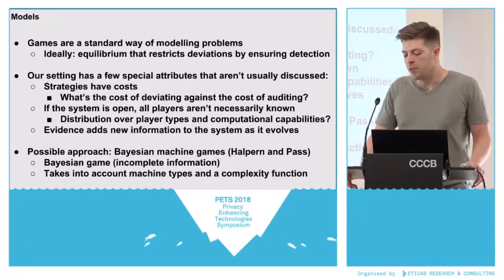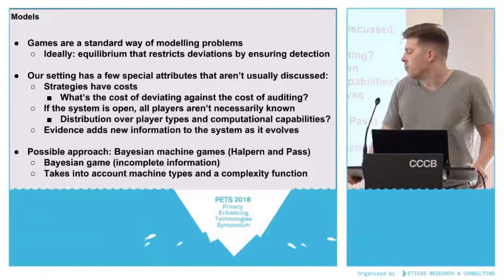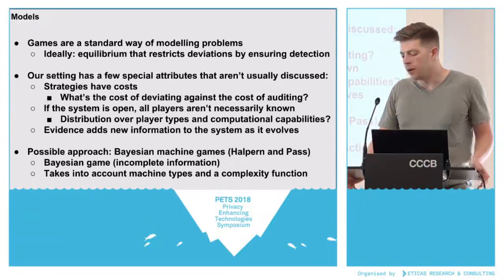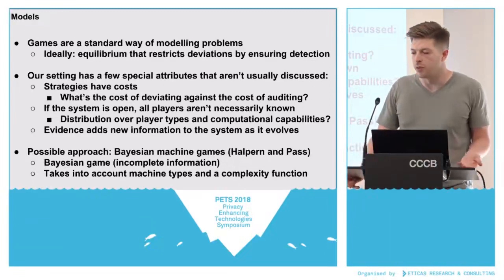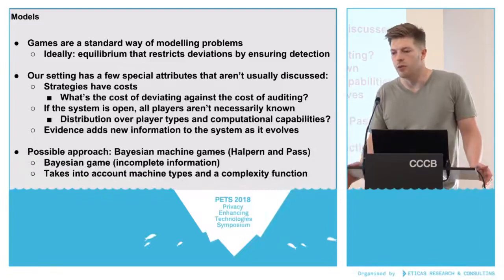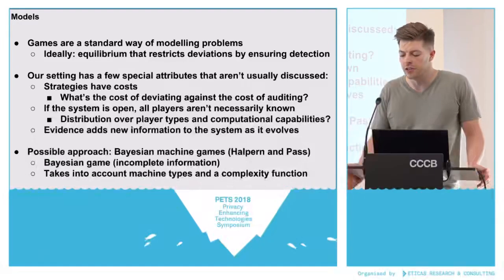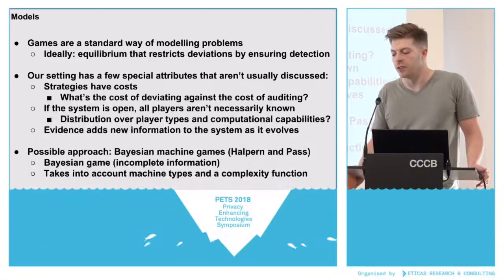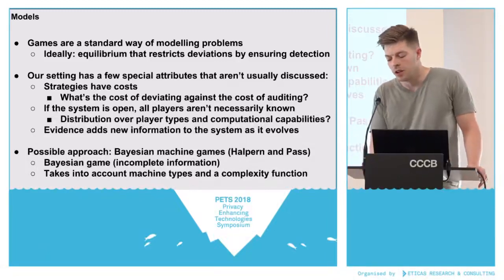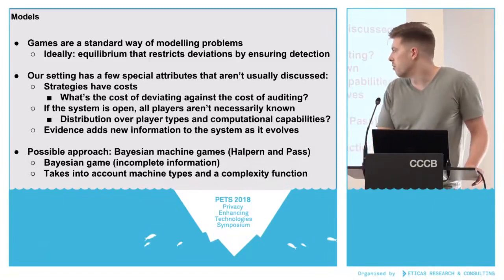So the usual standard way of dealing with people's behavior is things like games, game theory, and you want some equilibrium where people don't do bad things, which is a fairly standard concept. Everyone here will be familiar with it, but doing it in a lot of systems is actually pretty tricky. Standard game theory doesn't take into account the cost of actually doing things. If you want to hold someone accountable and do an audit, that actually isn't cheap. If the computational cost of trying to cheat at something is much lower than the computational cost of actually verifying that someone has cheated, then you have some tricky things to start with, and you might end up with a situation you don't really like.